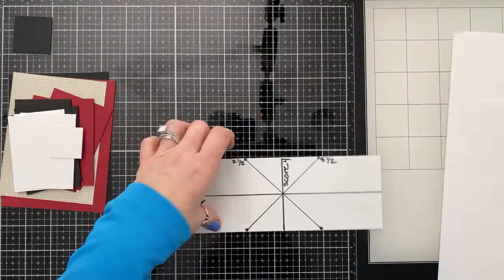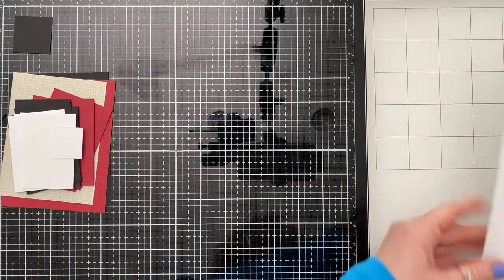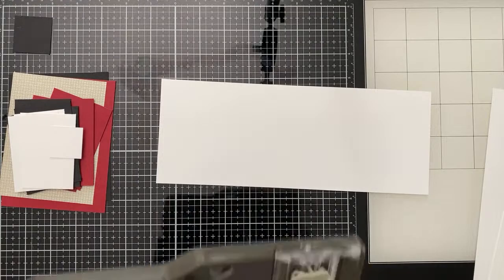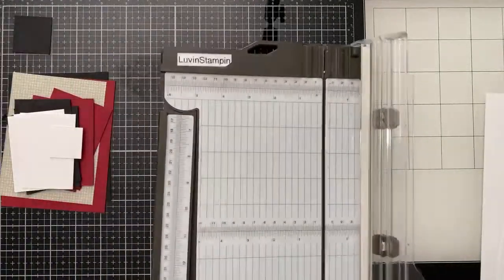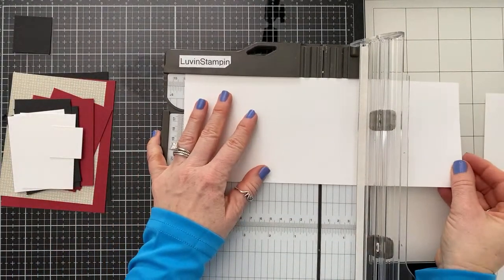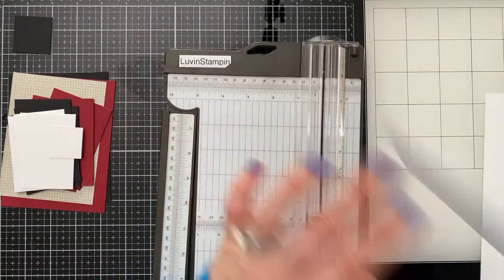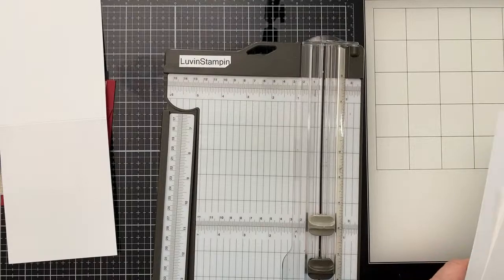So what we're going to do is start with our piece of 4¼ by 11-inch cardstock. I've got to score it at 5½. We're going to set that aside.